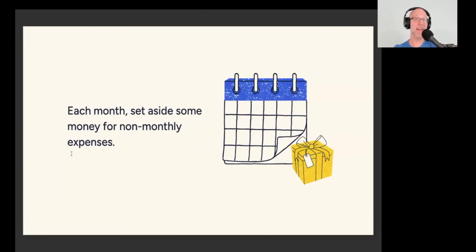That way, when they happen, we're ready. We have money already set aside to pay for that bill, to pay for that expense. There's no scrambling to come up with the money. There's no pulling money from savings or swiping your credit card and figuring out how you're going to pay for it later.